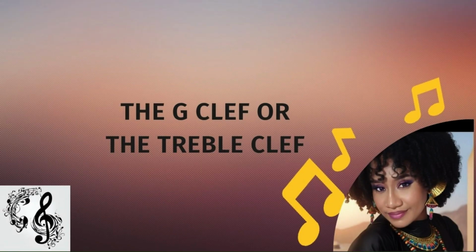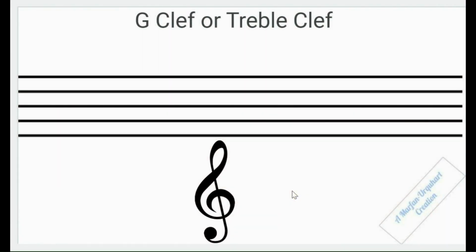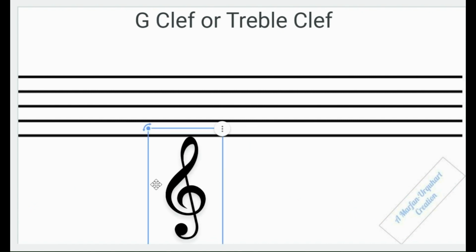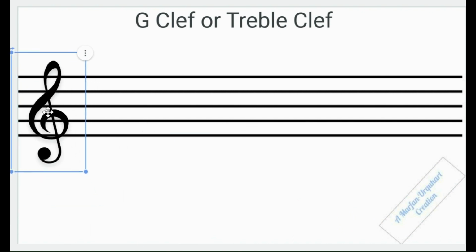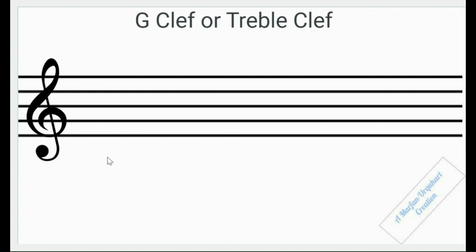The G clef or treble clef. Clefs are symbols that are placed at the very beginning of your stave. So I'm going to take this clef and rest it here on the stave. And I know it's a clef that you're familiar seeing. You may have seen it on a teacup, on a t-shirt, on some sort of imprint where they are trying to depict music. This clef is called the G clef or the treble clef.